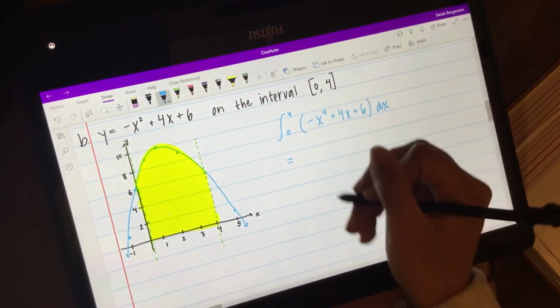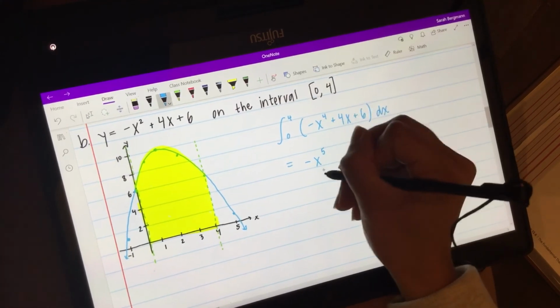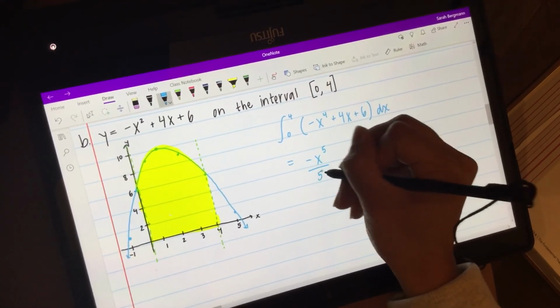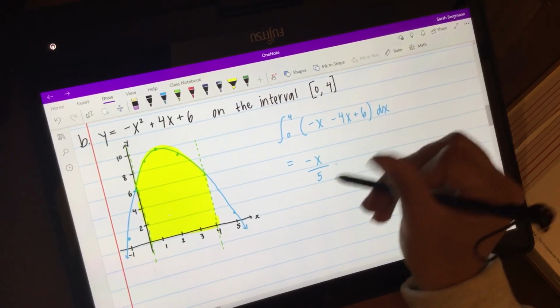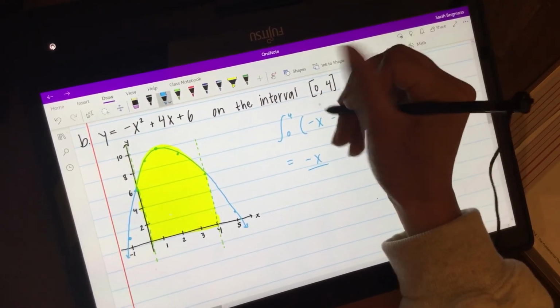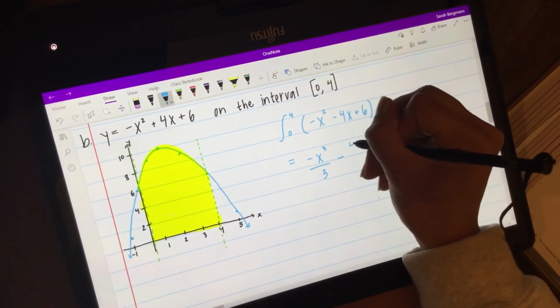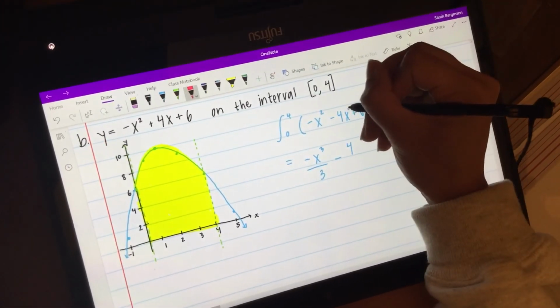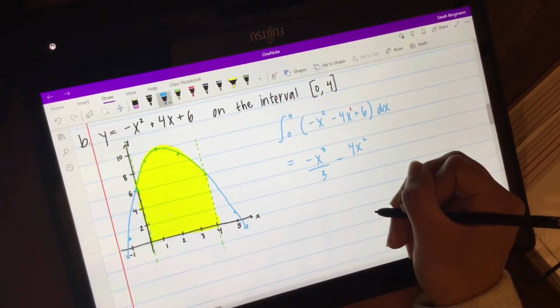So what we need to do for integration is add 1 to the power, then divide by the new power. Whoops, I don't know where that 4 came from. Hold on. So this should be squared. Sorry about that. Same for the next term, we add 1 to the power. Technically, this is a first power of x, so when we add 1, we'll get x squared.